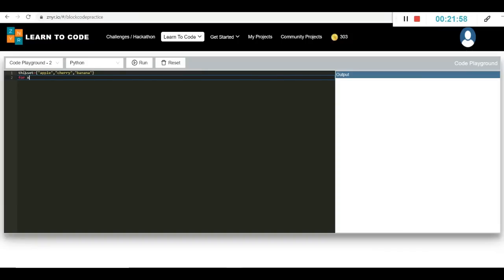For iteration, I'm using for x in the set, and I'm going to print this. Yes, the output is executed as cherry, banana and apple.